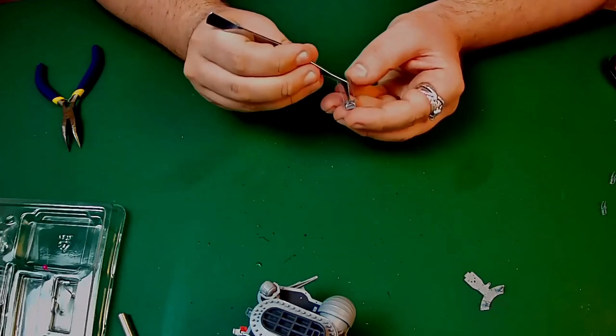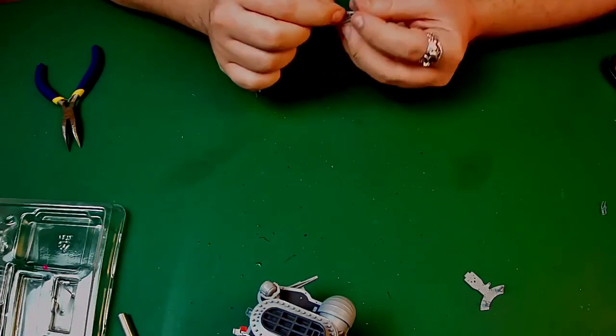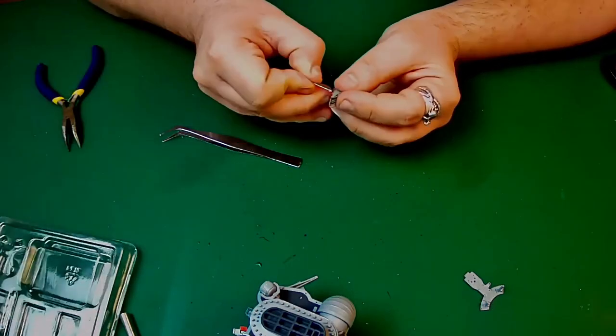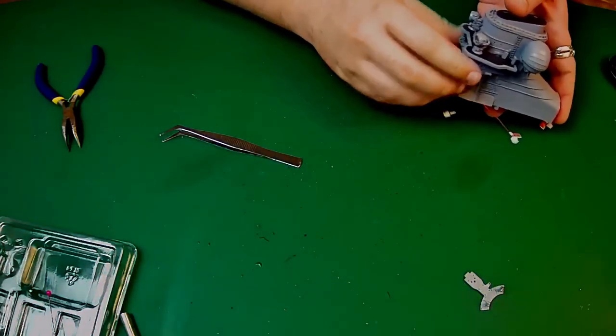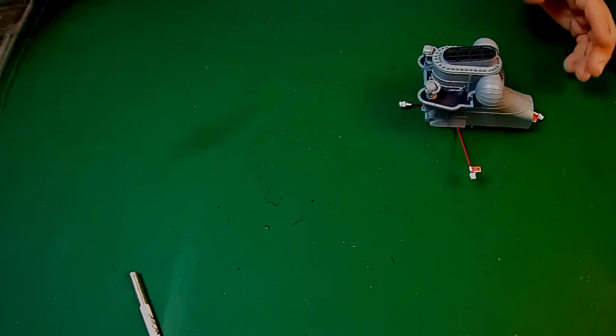I've just had a quick look at the instructions. I am going to do the other platform bracket thing, because it's going to be a bugger to fit on, because the next thing we're doing is attaching the funnel to the actual superstructure. So I'm going to do that now, get this done, and then we'll get that attached. That's that one done, and that's that one done, when I can get that wire out of the way. There we go. So, that is the final bits of the funnel all done. So now what we need to do next is attaching the funnel to the superstructure.